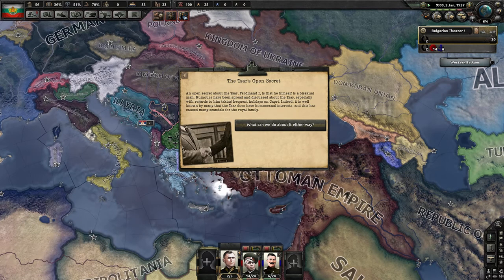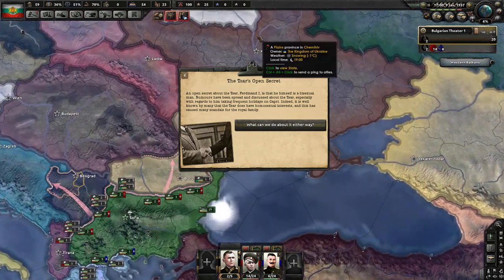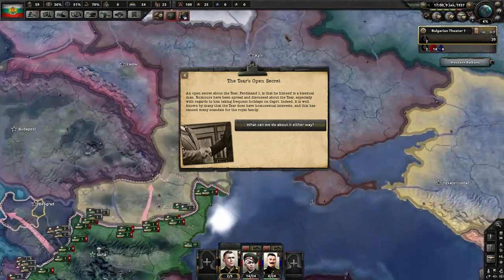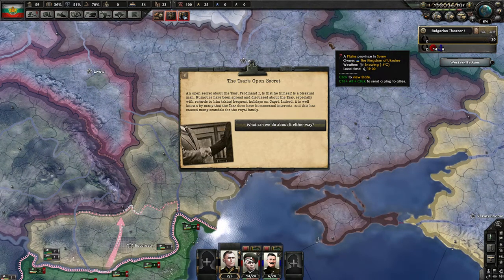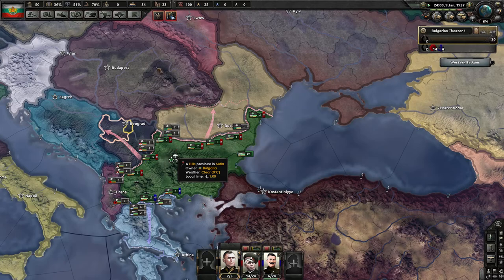The Tsar's open secret. An open secret about the Tsar, Tsar Ferdinand I, is that he himself is bisexual. Rumors have been spread and discussed about the Tsar, especially with regards to him taking frequent holidays. Indeed, it is well known by many that the Tsar does have some sexual interest, and this has caused many scandals for the royal family. So what can we do about that? Nothing. Then political power isn't that bad.